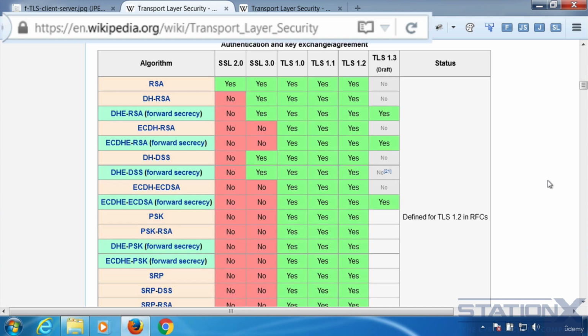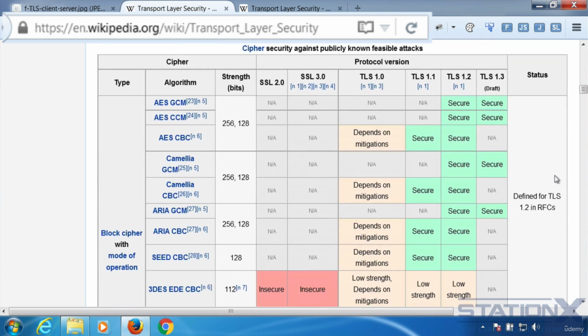If we move further down on here, we can then see the symmetric algorithms that are used. So when we're talking about session keys, these are the keys that are actually used to encrypt the data because the symmetric keys are quicker. And remember, we talked about AES and how AES was a good option.